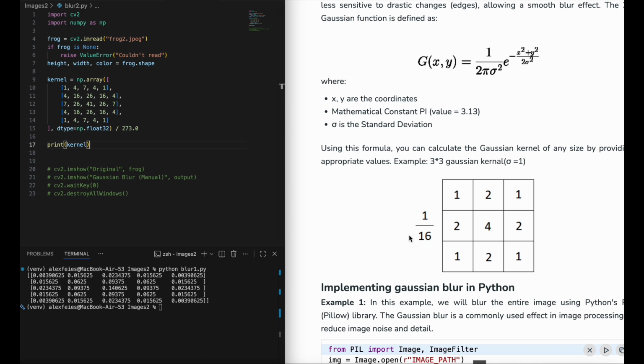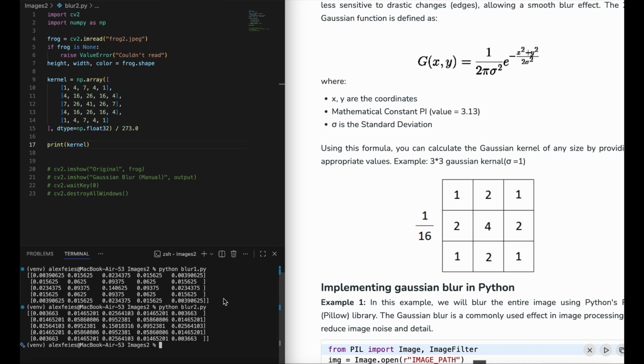Okay, so here we have our 3 by 3. This blurs it slightly, but I want to blur my image a little bit more, so I expanded this kernel into a 5 by 5, applying the same pattern. It's very centralized with a heavy weight in the middle and spreads out lightly towards the ends. If I sum up all these elements, I get 273, so my constant will divide this matrix by 273, so I have it normalized. So let me print this kernel and compare it to the get Gaussian kernel function.